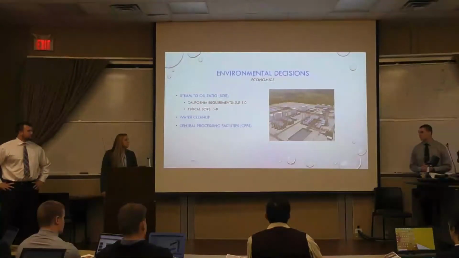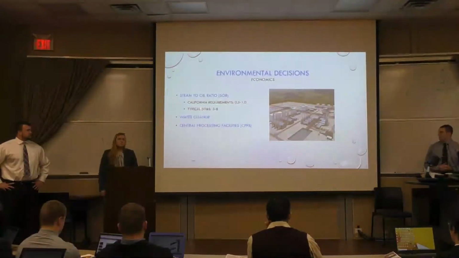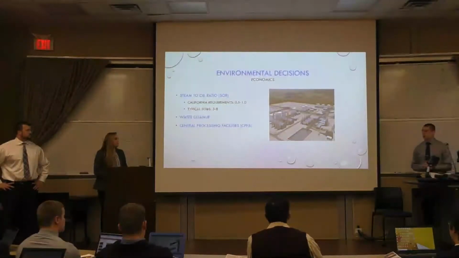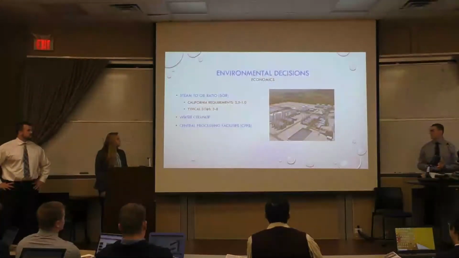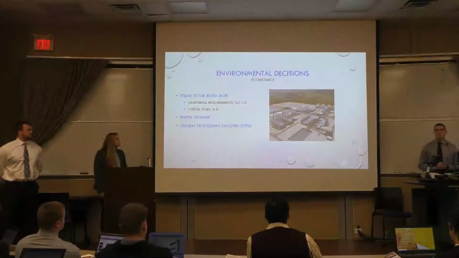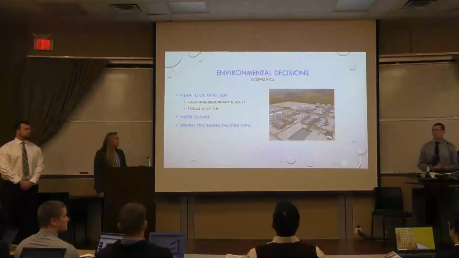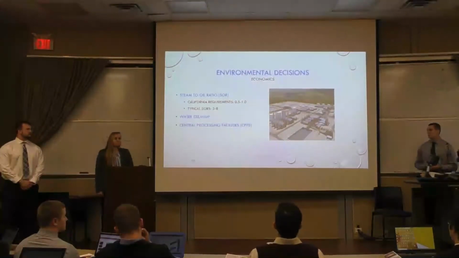And then also your central processing facility, as shown here, has a large carbon footprint, and it takes up a lot of land. So companies are working on minimizing acreage of this, and also maybe finding other ways to power it other than straight natural gas, such as solar power, to cut down the carbon footprint.